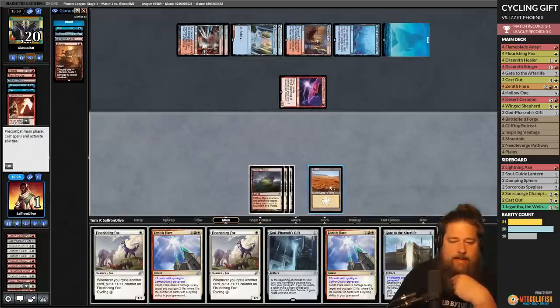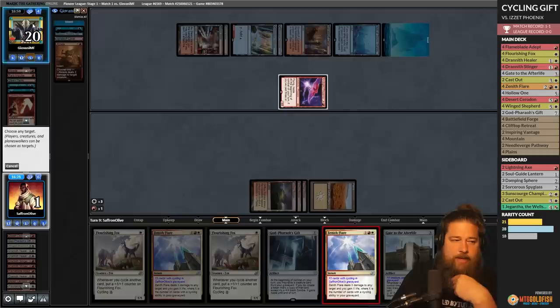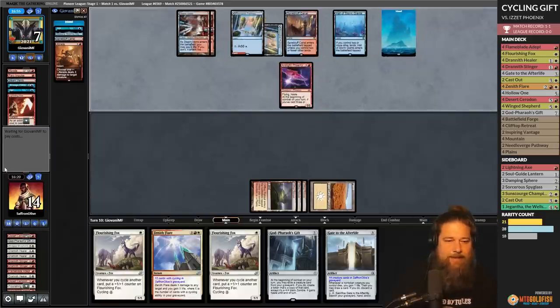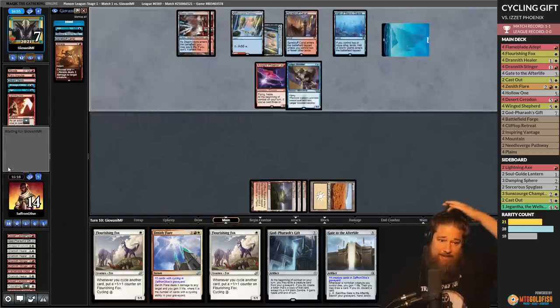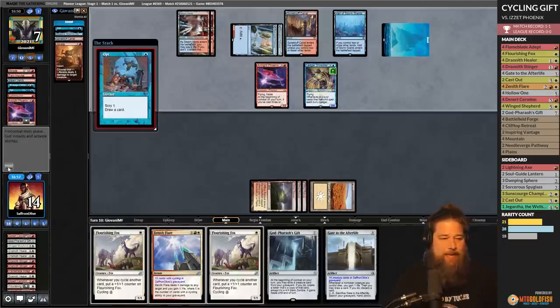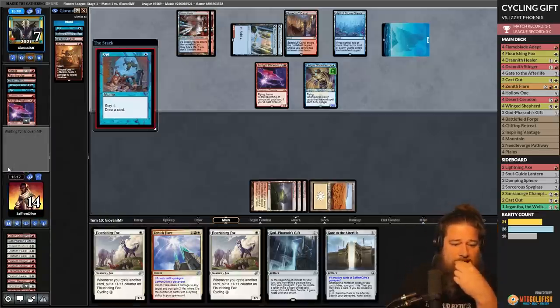All right, we do hit a land. Well, 1, 2, 3, 4, Zenith Flare you. Go back up to 14. Not dead yet. Pass the turn. Opponent, Ledger Shredder. Oops. The thing is, our opponent probably has counters now and we cannot pay for any of them. There's another Arc Light.